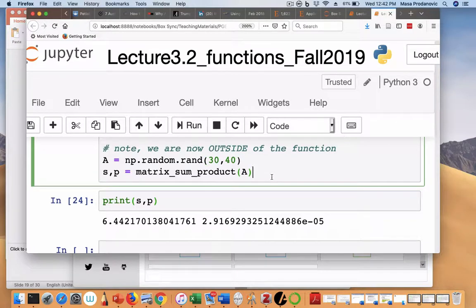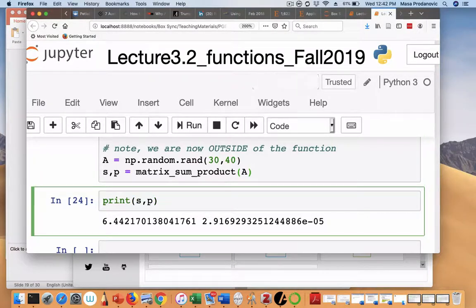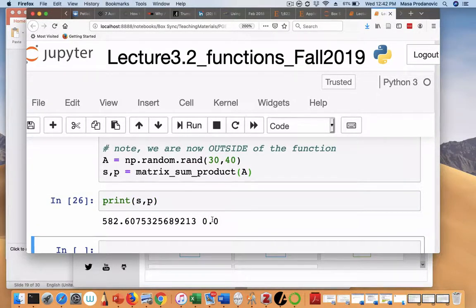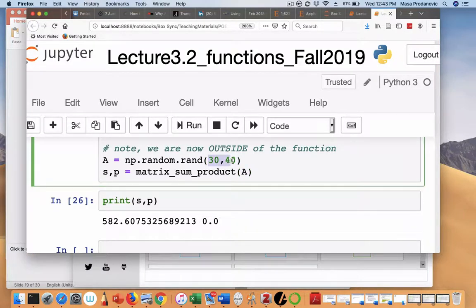Do you have a 0 in your matrix? Print your matrix. So this one, especially when I have 30 and 40, random returns values between 0 and 1. This is now 1,200 values between 0 and 1. This is going to get really small really soon. And it simply gets below what we can store in a computer. Okay? And then your product is at some point just 0. We're going to get to that in the next lecture.